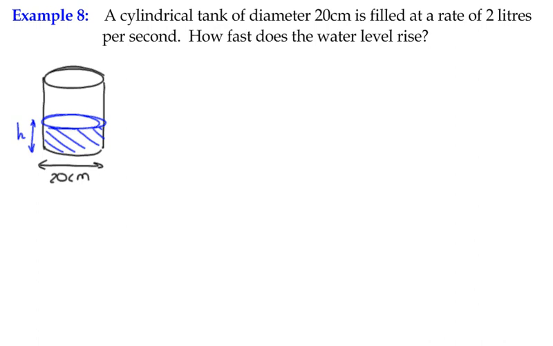Remember with related rates, we're trying to find what the end game is, what derivative we're actually looking for. What rate of change are we looking for? How fast does the water level rise? That's the rate of change of height. In other words, we're looking for, if we're calling H the height of the water, we're looking for the change of height over time, dH/dt. And that's our end game.